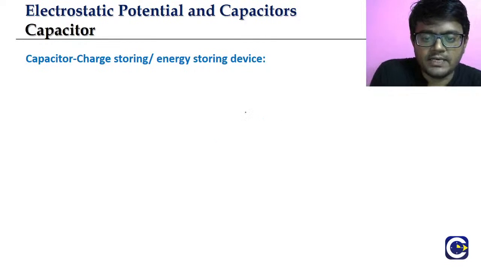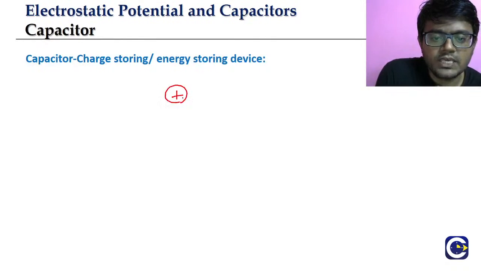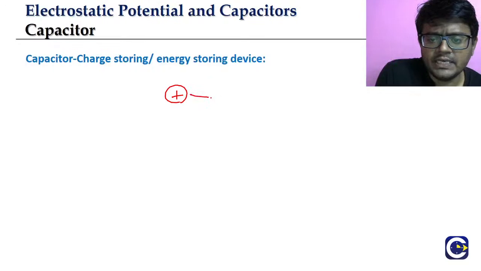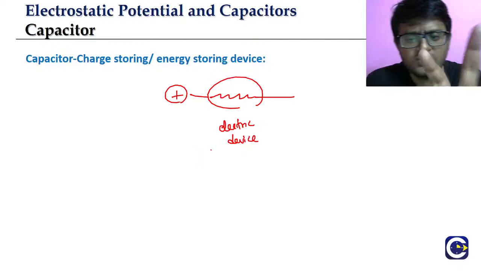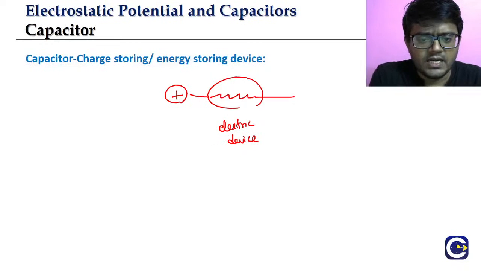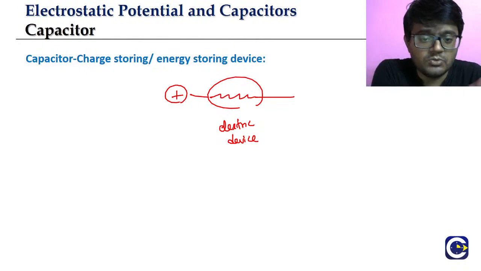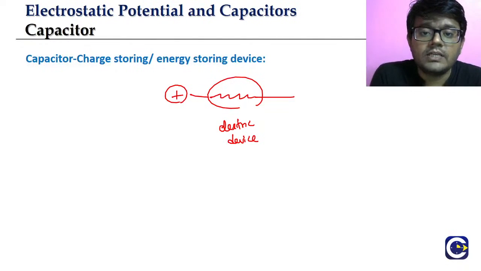If we are able to store a charge, positive or negative, whichever it is, look here. Take a wire or any resistor. This is an electrical device, right? So a typical electrical device is represented by what? A resistance. If you are able to pass the charge, that means you are able to pass the current. So when current passes, you are able to derive the energy out of it, right? So we can say a capacitor is also an energy storing device. And if you are able to take out the charge, in that process we will be able to take out the energy also.